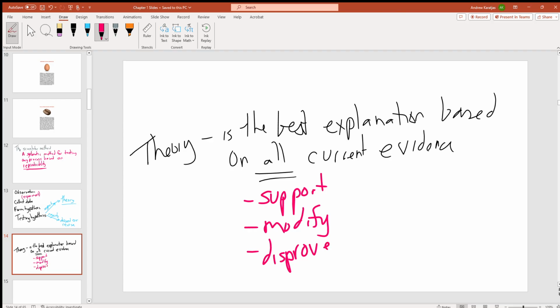But a theory is something that can never be 100% proven. And that's where we get this confusion, or in some cases just misleading thing that we hear in public all the time, that something's just a theory and that you can't prove it. And that might be true based on the way we define science. We can't prove a theory, but some theories we can confidently say the amount of evidence for them is so overwhelming that we will never see them disproven.